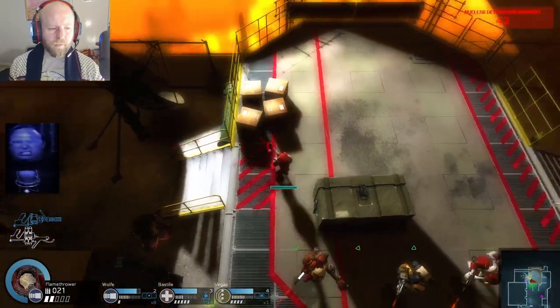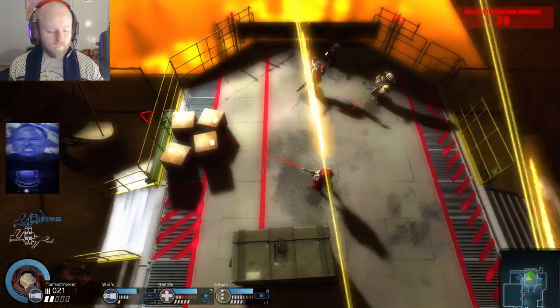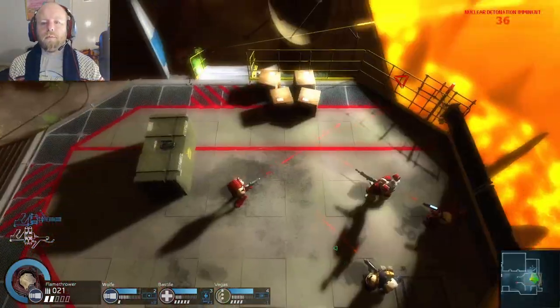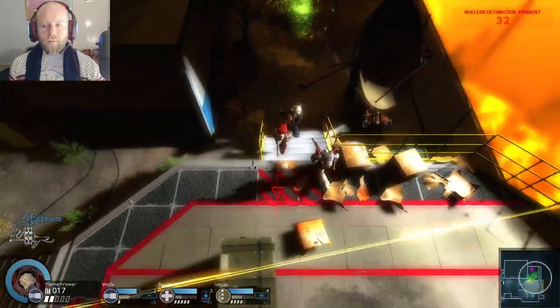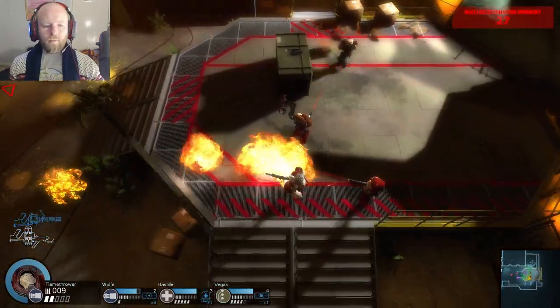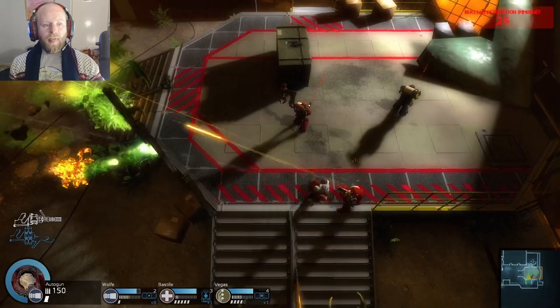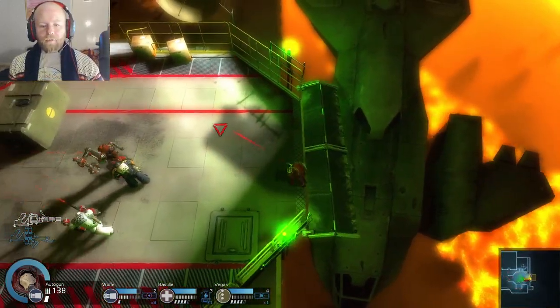Do I have to press the button? Is there a thing here? Do I have to press the thing? Nuclear detonation in 30 seconds. Gunship. Give me the green light.